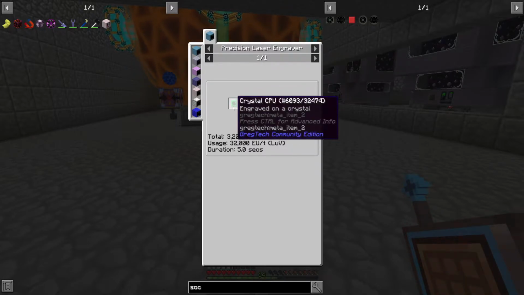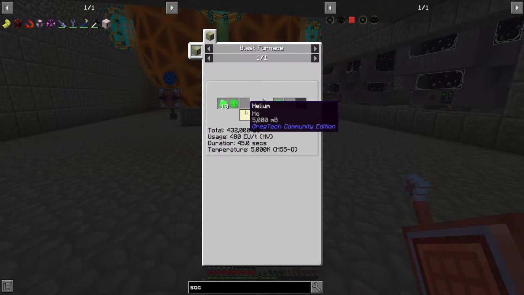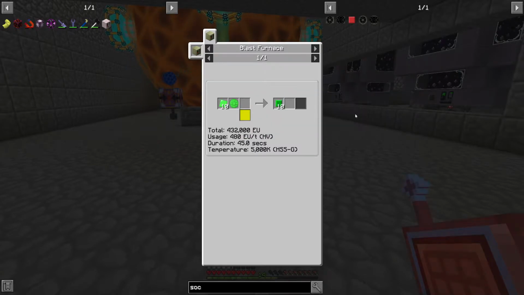We got the crystal CPUs. You got the crystal chips, and the chips are made from the emeralds in emerald plate. So that's another reason why I needed more emeralds to make these things here.